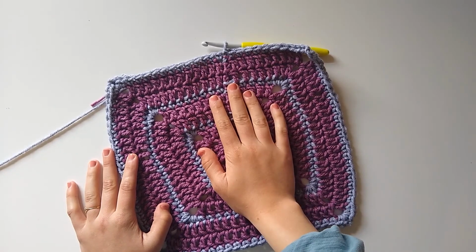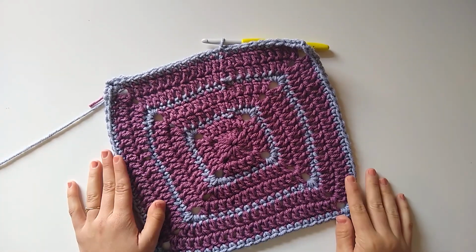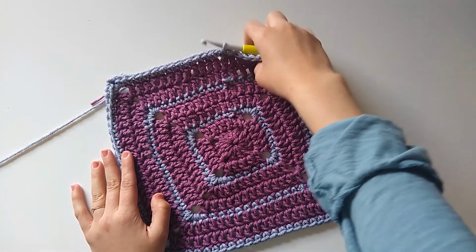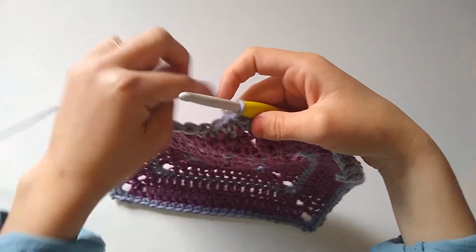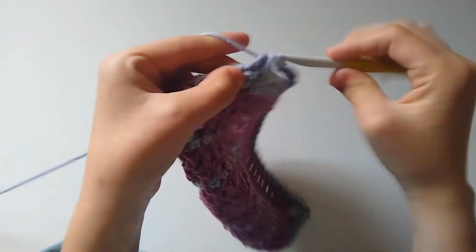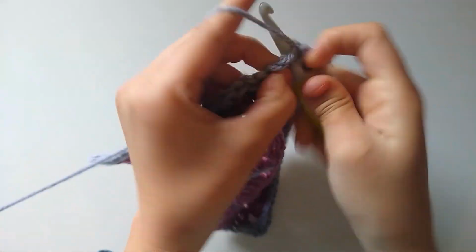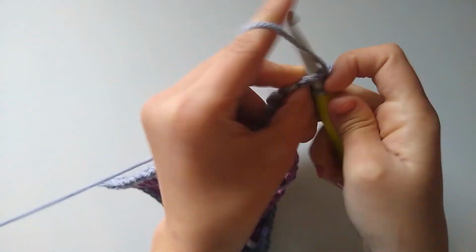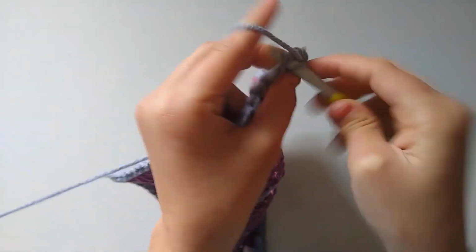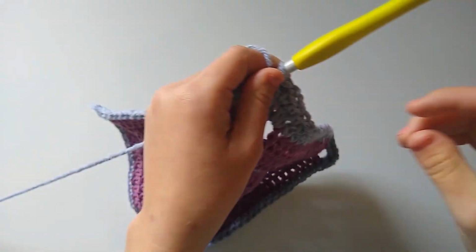Okay, so I just repeated those last 3 rows, and now I am ready for my final border round, which is going to be a second row with the gray color or the contrast color. So I have slip stitched, and now I'm going to chain 1. For this round, we are simply going to single crochet in each stitch, just like we've been doing, until we get to that chain 2 space. Single crochet in each and every stitch until you get to that corner space. I am almost there. And then into this chain 2 space, work 1 single crochet, chain 1, and 1 more single crochet. So that just gives us a nice rounded edge to finish off the square.